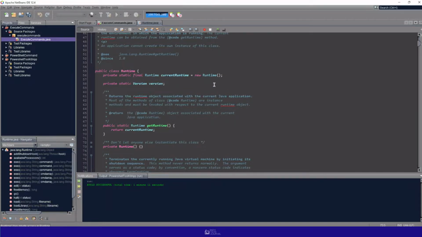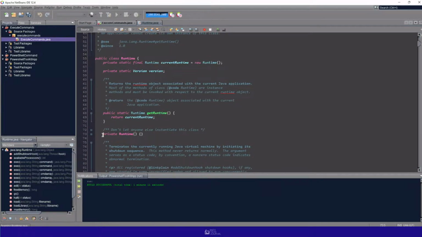And you see here that the constructor is actually private. This took me a while initially because when you're starting out with Java, it's always like, oh yeah, let's make a new object, let's instantiate a new object. It's always that when you're just starting out. But after taking a class on design patterns, this actually made more sense.